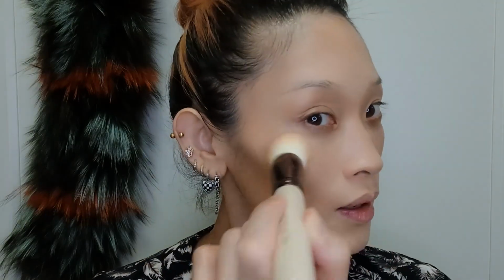I'm just gonna put it up here. So it's a little above where I put the Charlotte Tilbury bronzer on. Here. It can even look like a blush a little bit. Sometimes I would not even apply any blush and just apply a bronzer and just bam. Bam. Got my nose. Bronzer definitely makes me look like I was under the sun a little bit. This one didn't give me that effect. It just gave me that more chisel look. And make sure you put some color on your ears and your neck so you look connected.